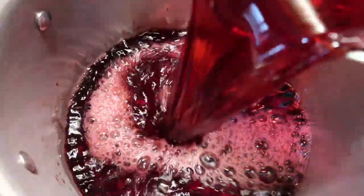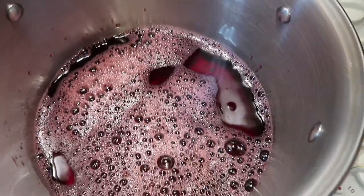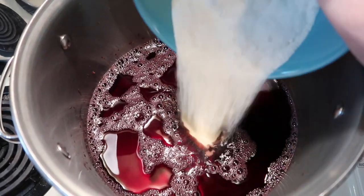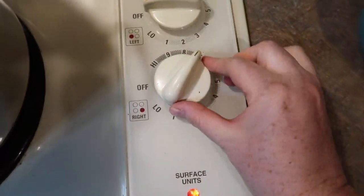Next up, we have a clean stock pot here. I'm going to add the juice, pour it in, and then I will put the pectin, the powdered pectin, in with the juice before I've turned the heat on. It's important that you don't heat the juice up before you add the pectin so that it dissolves properly without lumps. I'm going to turn the heat on now.